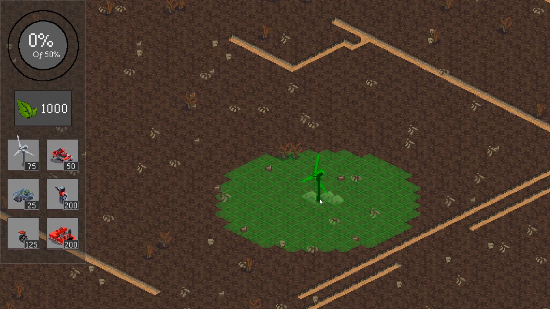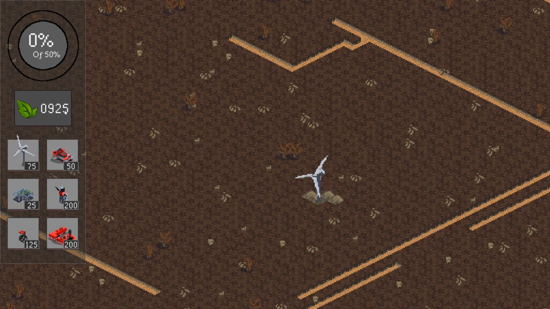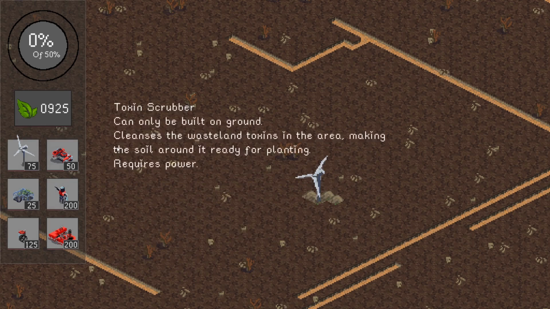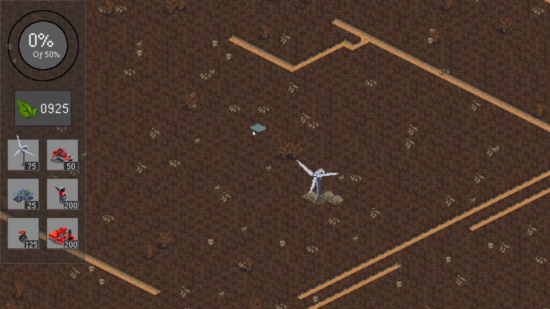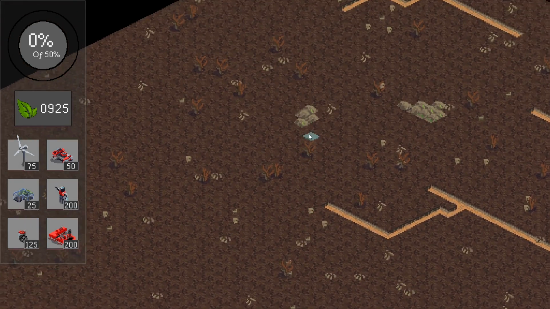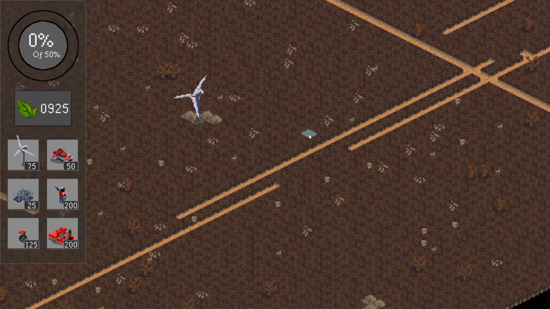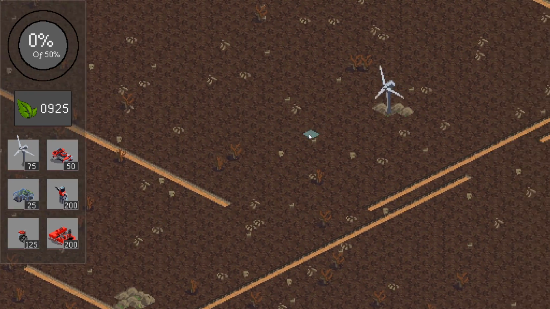And we'll start off by placing a little windmill for power. We have 1,000 leaves. And each one of these costs some money, possibly helps us turn things into greenery. We'll see how it goes anyway. This time, unlike the previous time we played this, I've actually gone for a really large level, and I have to convert 50% of the level into greenery.